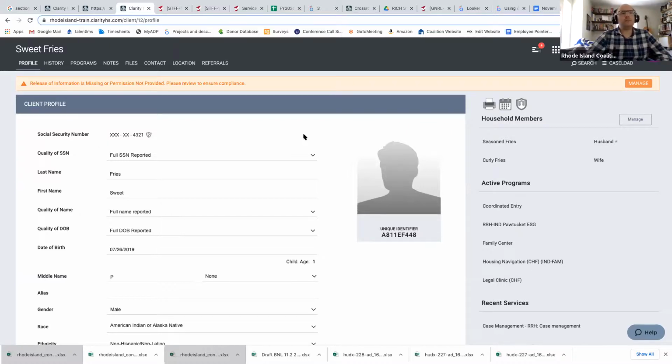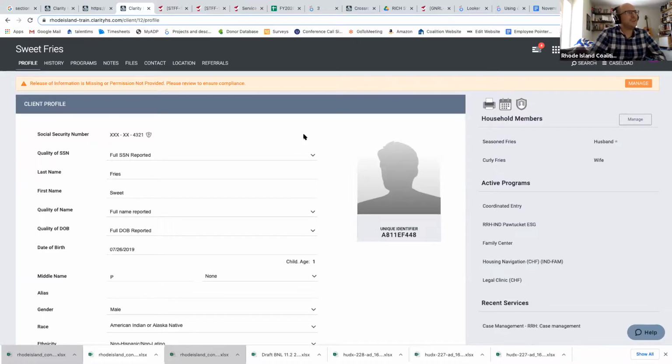If it's HUD things that are missing, I would go ahead and fix that right away. A lot of the things were issues with Service Point not necessarily recording things the way that HUD would expect.